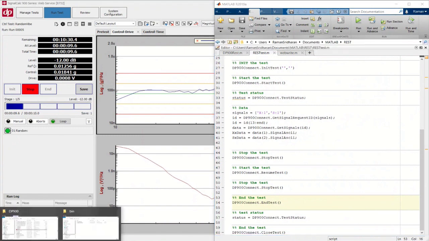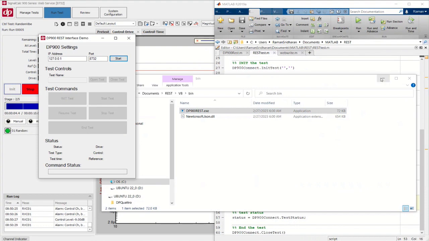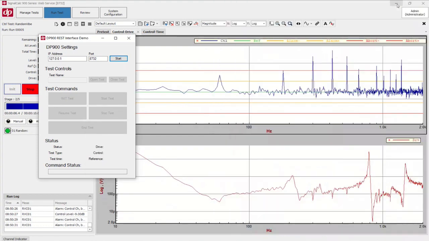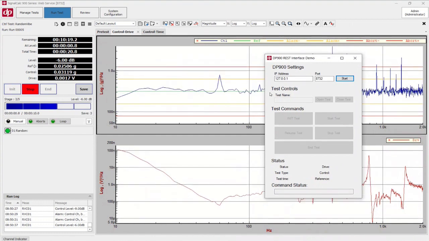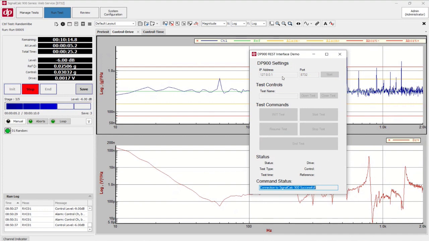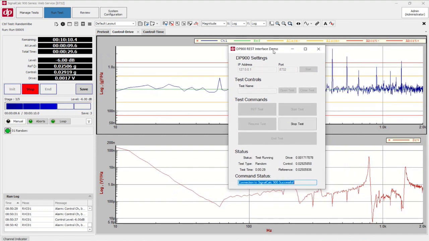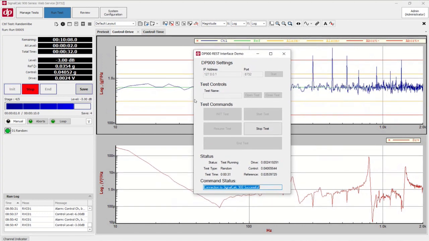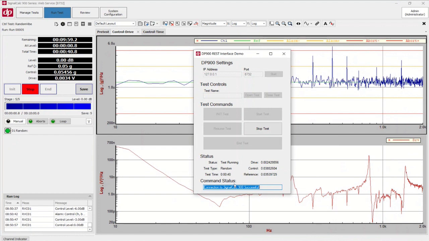The next thing I'm going to show you is a similar example that's written in Visual Basic. This is just a simple user interface that can be used to command our software. So this is pretty much limited to our test commands. And you can see in here, in this example, I've got test controls, which are grayed out currently because the test is currently running. But all I've done here is written a program that gives me access to the start and stop buttons and reads out the test status at the bottom.